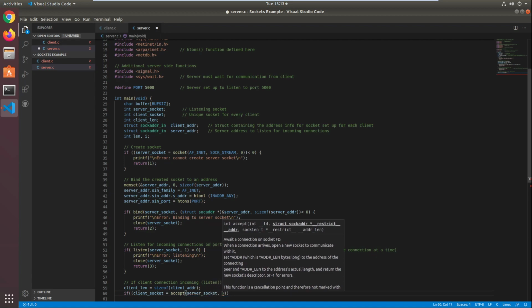And then what we're going to do is store the client address. It's listening on the server socket for connections to come in.